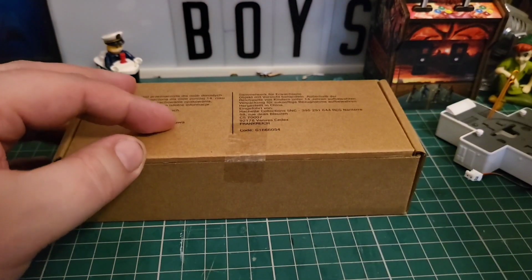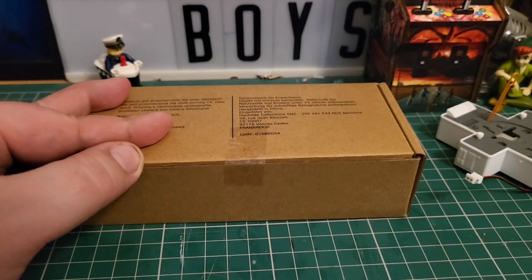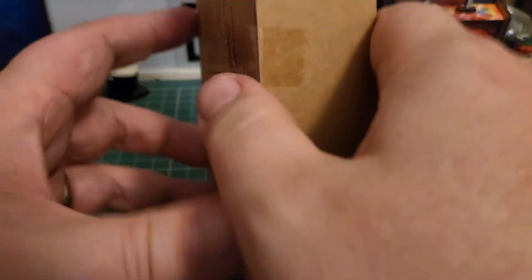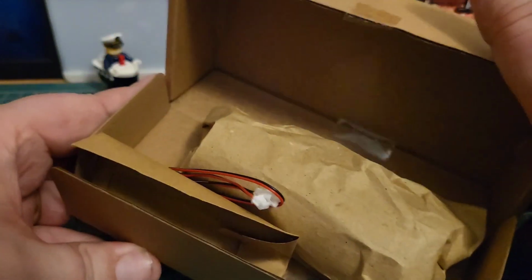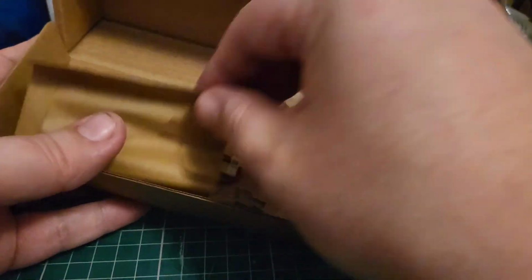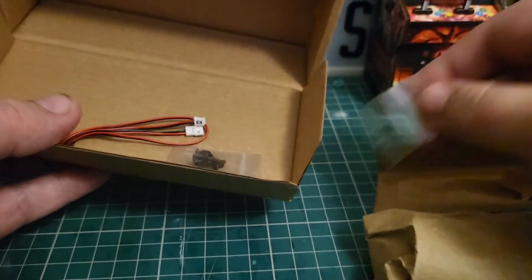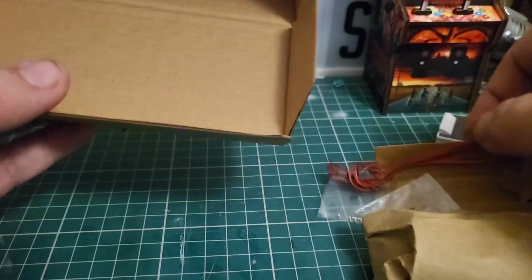Okay, so let's take a look at what we get with issue 54. Let's get this one open. Now, hopefully, because this is the third time we've done this, it should get a little easier, I hope. Right, so we've got this. Another envelope. Those miniature screws, man. Brutal. Normal size screws. An extender cable.